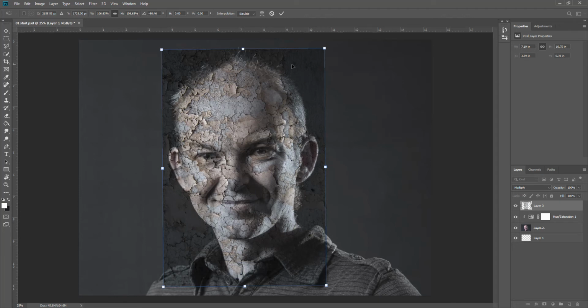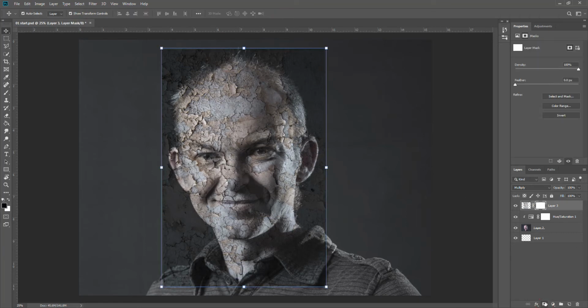And what we're going to do is get rid of the bits around the outside. So we'll put a layer mask, we'll click the tick, we'll click on the layer mask, get a black brush at 100%, and what you can do is just simply paint away the bits we don't want.